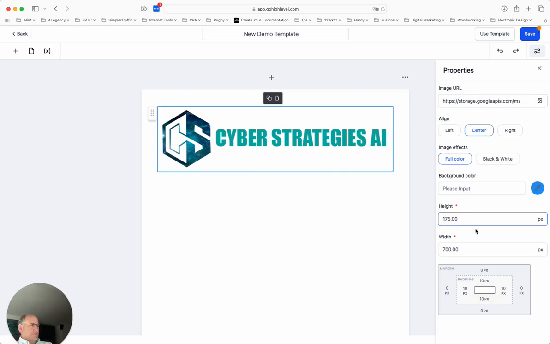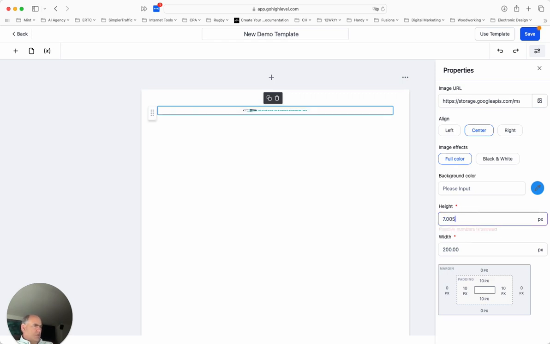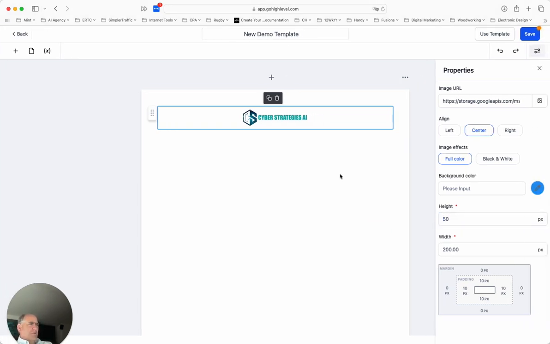I messed around with this thing earlier, so I know the numbers that I want. I think it's 75 and 400. I think that's right, or 200. It's 200. It might be 50. I think you might have to play some games here with the numbers. And that might not be right, but anyhow, something along those lines. You can see I just took a logo and put it on there.